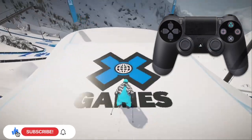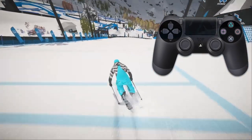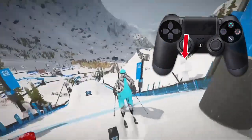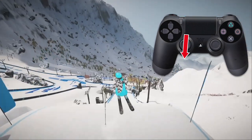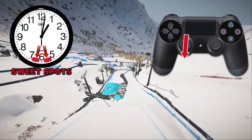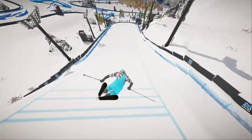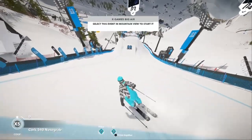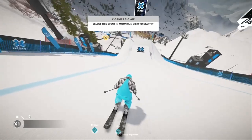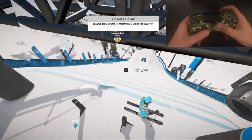Once you're happy with doing single corks, doing a cork 3 is actually relatively straightforward. You apply the same technique, but instead of flicking in a conventional diagonal direction, you're going to adjust that flick so it's closer to a downwards direction. The best way to visualize this is to flick to either side of the 6 o'clock position on a clock. This will take some time practicing and getting used to — there is a sweet spot that tricks the game into thinking you want to spin, but also acknowledges that you're close to the backflip animation, sending you into this bizarre and unique cork-style rotation.